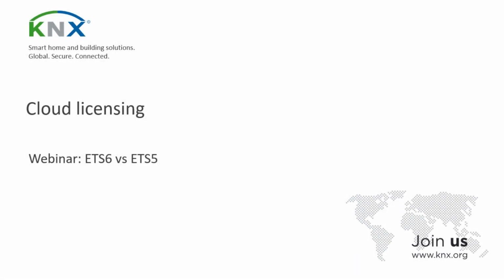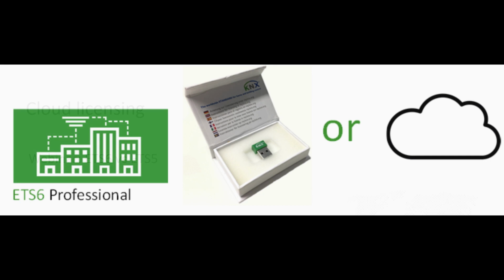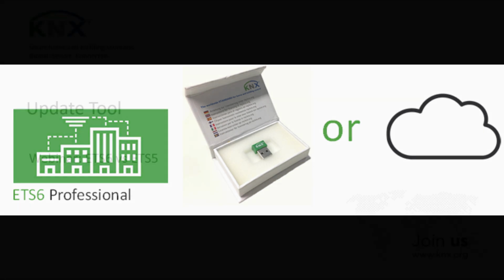ETS6 comes with a new licensing model, which supports cloud licensing additionally to the dongle-based licensing, with the possibility to even work offline for a couple of hours in case there is no internet connection available. To do so, ETS6 connects to the user's MyKNX account to fetch any available and suitable license for the software. For ETS5, the only way to have an active license was using a dongle. When a user forgot the KNX dongle, it was not possible to edit a project with more than 5 devices.